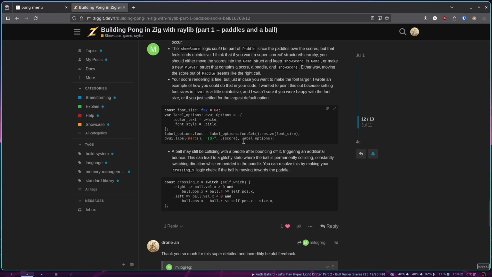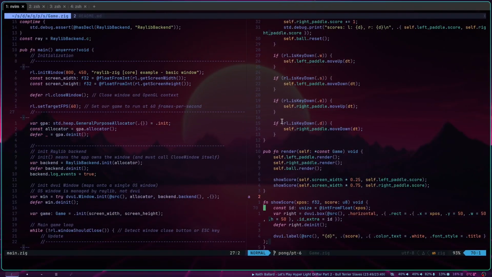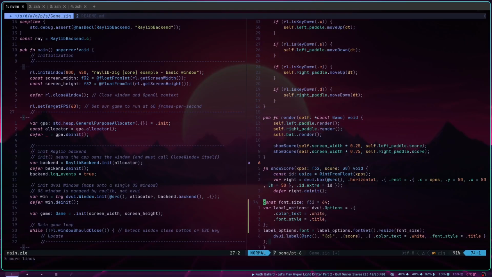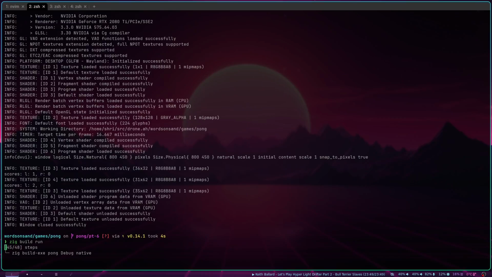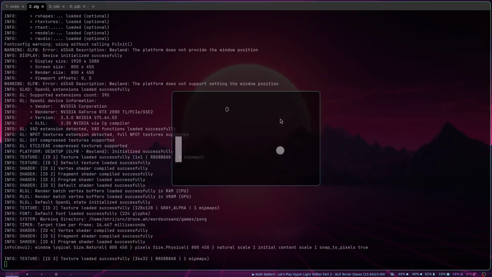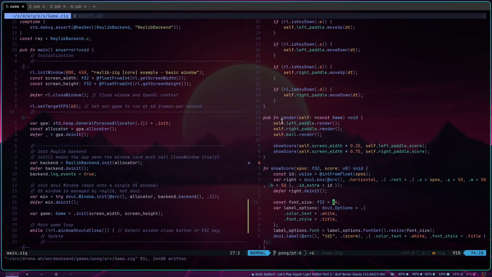Right. Yeah, this isn't that intuitive. I think that might be all we need, because we've got the DVUI.label there. Will that auto align? Yeah, that just auto formatted that, and that's setting it to 64. Let's see how that looks, because 64 might be big enough. I think it might also be worth having a quick look at how it looked in the original one. That didn't look any different.